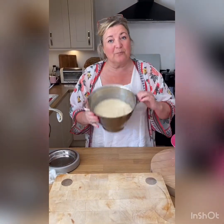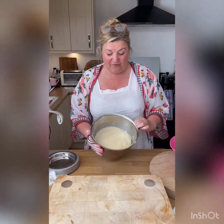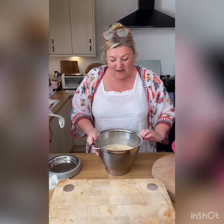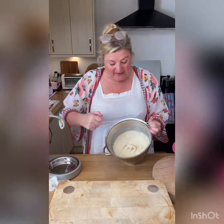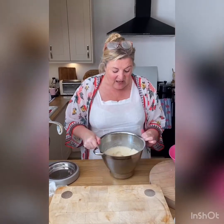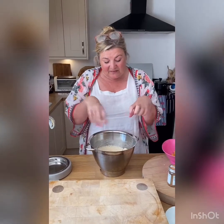Right, so that's been rising for about an hour and a half. I actually popped it on the floor near the sun, which was perfect for it. And then we're going to knock it back. So that's basically just doing this, giving it a good punch, and so all of the CO2 that's been produced by the yeast within here.